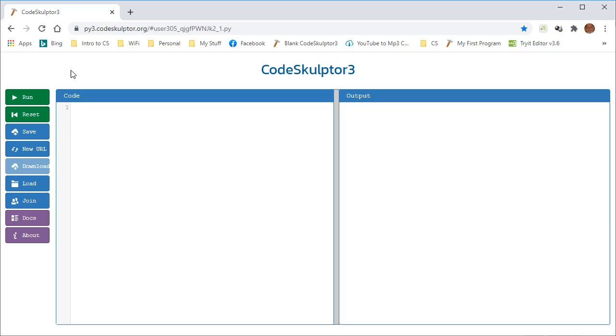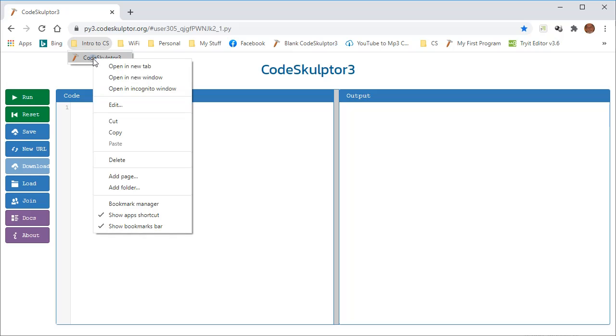One of the problems, though, is that it always gives it the same name, CodeSculptor 3. So we need to rename our stuff as we go so that it's descriptive and we can remember, because if we keep saving some of the programs that we're going to be writing and they're all named CodeSculptor 3, it's not going to do us very good because we'll have to search through them to get it.